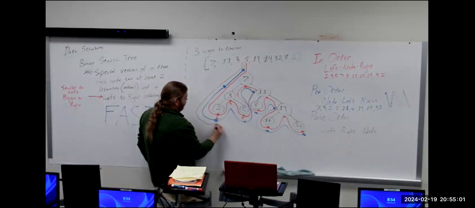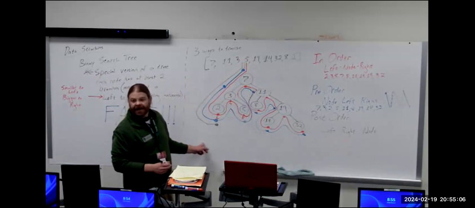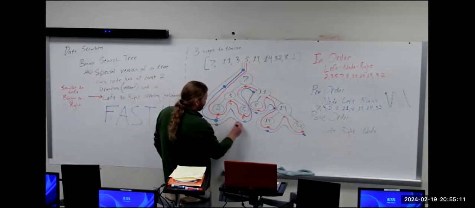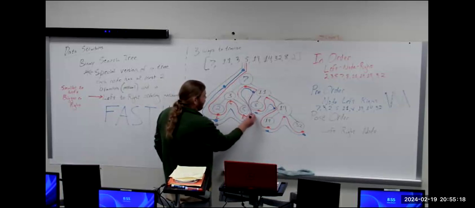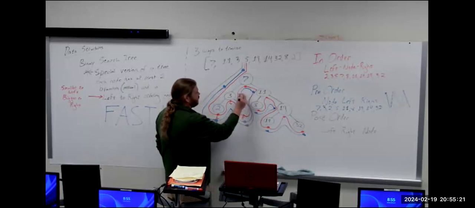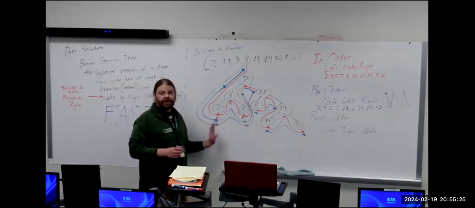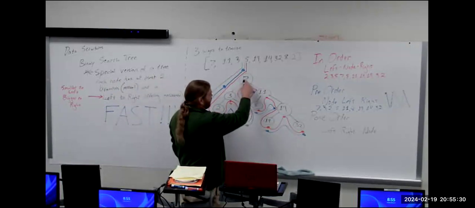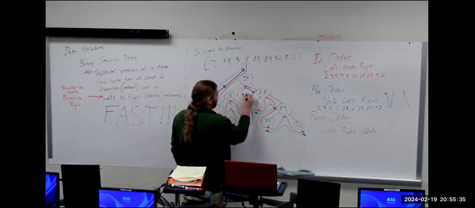Can't go any further to the left, so we'll grab the 2. Then we want to go as far as we can to the right, and then we come back and grab the node. So we'll pass the node, grab the 5. That's as far as we can go to the right. And now we'll come back and grab that 3. So to the left, as far as we can go, to the right, as far as we can go, and then come back and grab the node. Well, that's a node, so that's all of the left. So now we need to go to the right. Start going to the right.